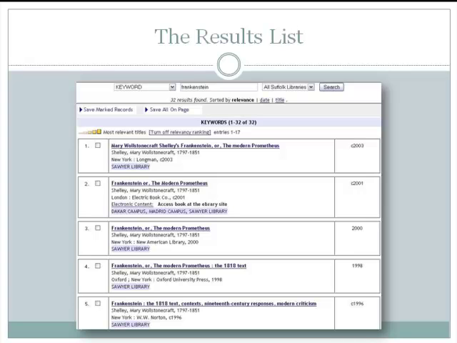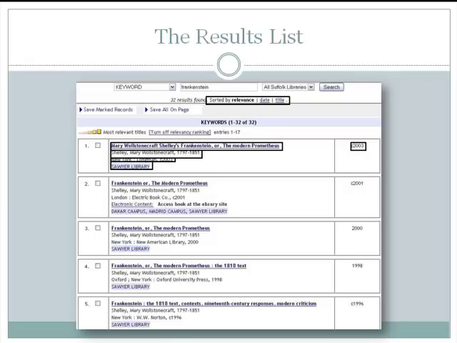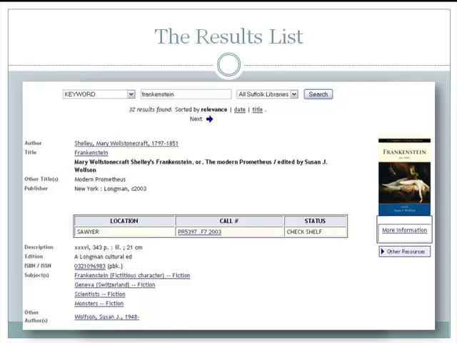Let's take a deeper look at the result of a search. A basic keyword search for Frankenstein will return a list of 32 possible results. In this list is the information you will need to identify the item you want. Here we have the item's title, the author, the publisher information, the item's location, and the publication date. The default is for the results list to be sorted automatically by the system, which ranks by relevance. This can be changed by clicking on either date or title. Result number 1 looks relevant to our interests. If we click on the title, we will be taken to that item's record.